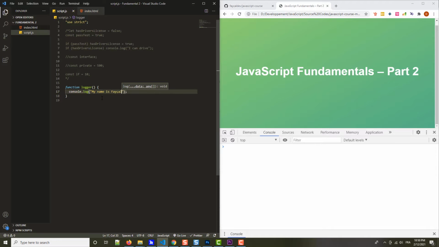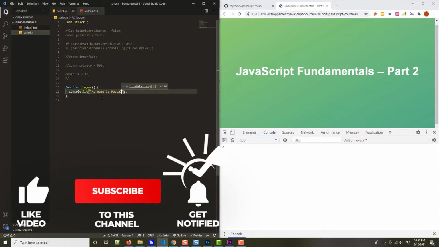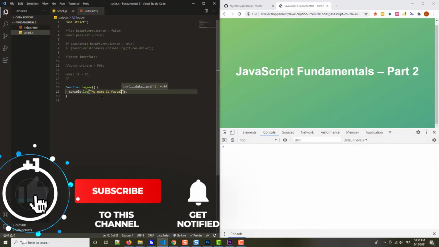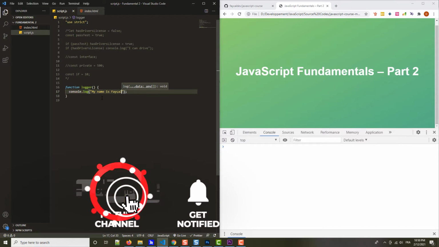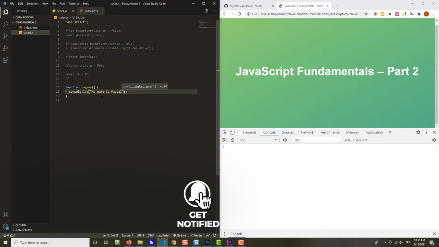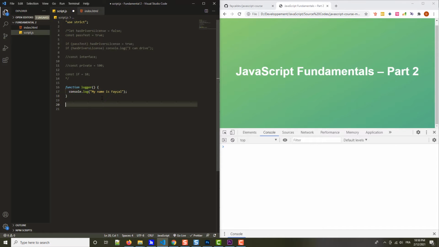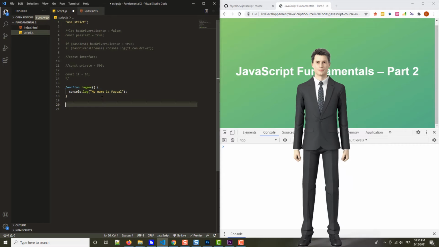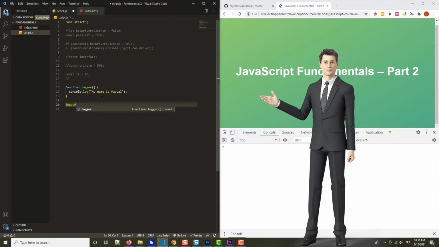Okay? And so, somewhere in our program, we need to reuse this line of code here multiple times. And so, that's why we put it in this function. So, we create the function, and now we can use it. And we can use it as many times as we want. So, to use the function, we simply write the function name followed by parentheses.